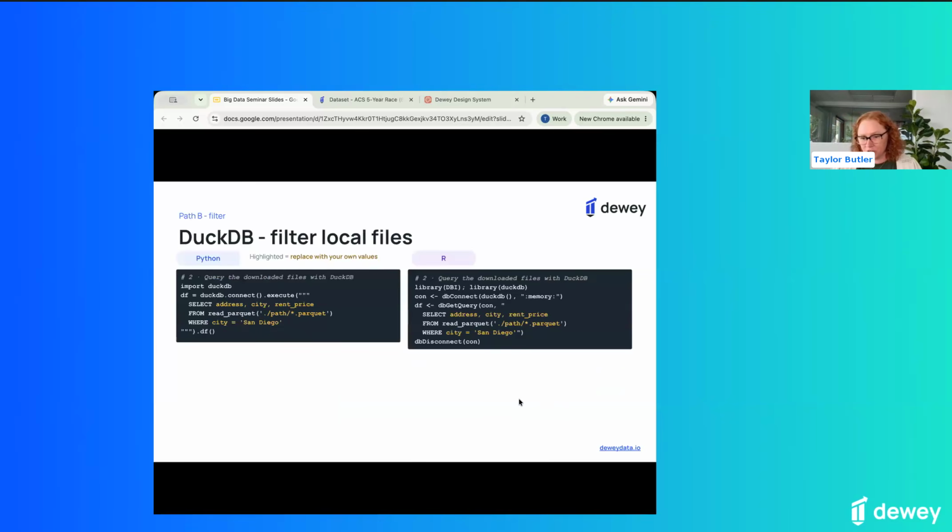Okay, so let's get into the code a little bit here. Again, this is copy-paste code, but here it's going to also depend on your specific data set. So for this one, maybe I want to pull data specifically for San Diego.